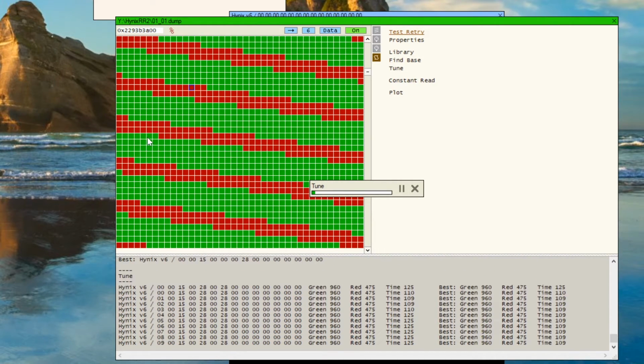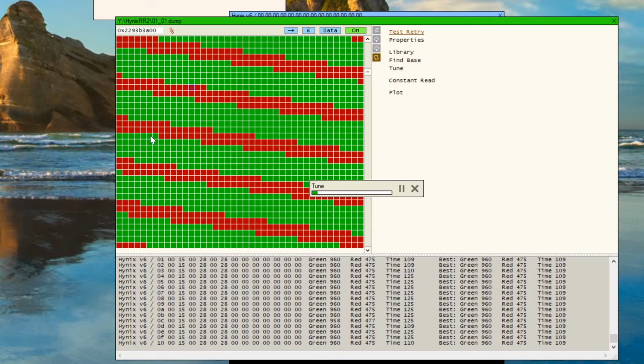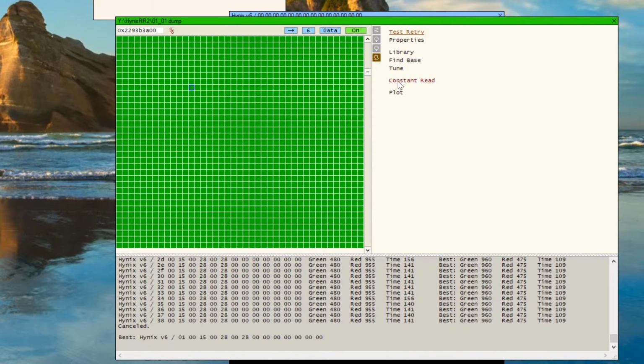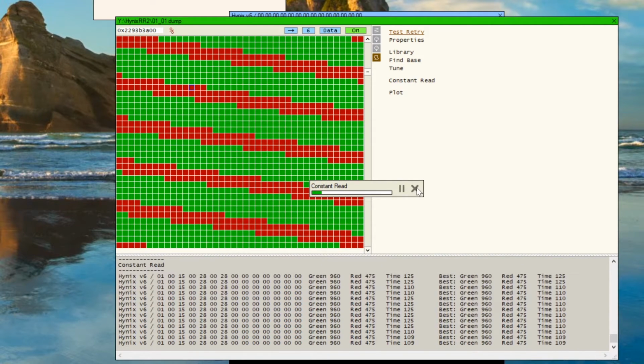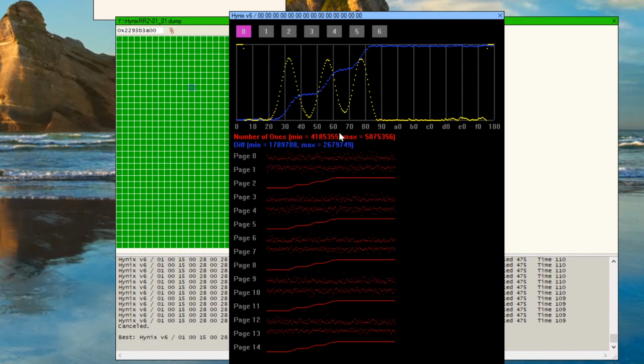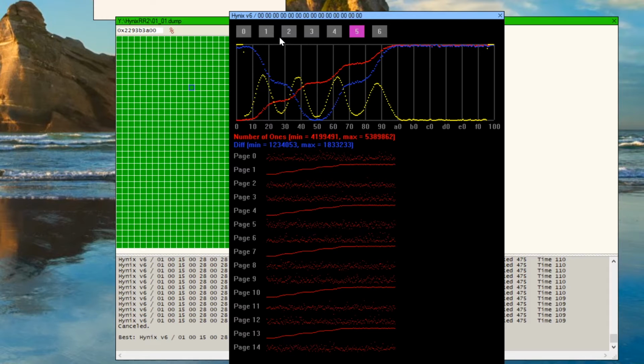And that found all the green, or that found the correct value for page number 2. So now it's turning red, so we can cancel out of it. And if we look, the only thing that's left to find now is the middle page. So the middle page, most significant byte is 5. Usually 5 and 1 are pretty close in value.